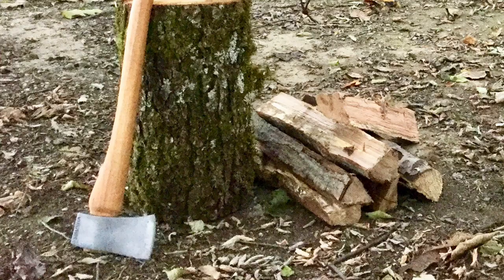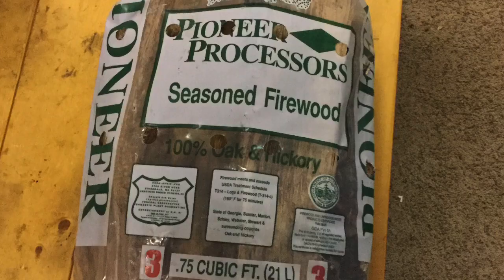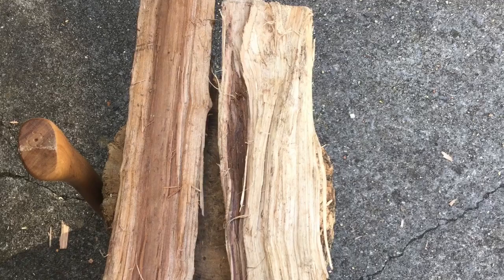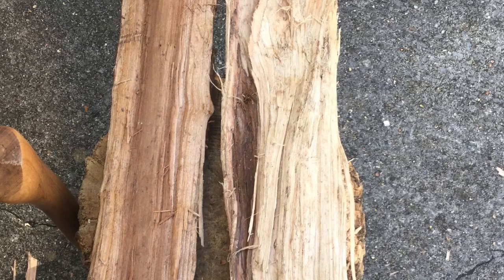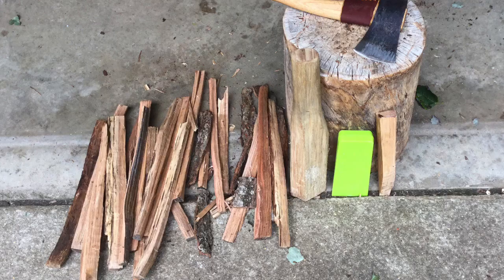So let me explain how we use our camp axe. To start a campfire, we'll have to split a large piece of wood down into smaller pieces of stove wood and kindling, and since we make a lot of fires, we have to split a lot of wood. Typically, we buy bundles of USDA certified heat-treated pest-free firewood from local grocery stores or home improvement stores. Each piece is about 15 inches long and about three to five inches in diameter. Most of the pieces are oak or hickory with straight grain, and they're easy to split, but a few pieces have a twisted grain, and so we set these pieces aside to throw onto the fire after it's good and hot. Typically, I'll begin with a large piece of firewood and split it down until I get about 15 to 20 pieces that are about one to one and a half inches in diameter.